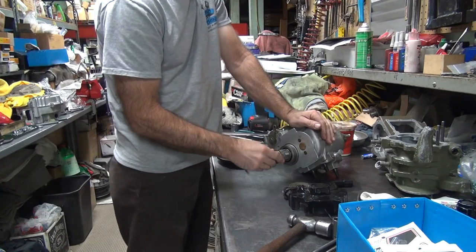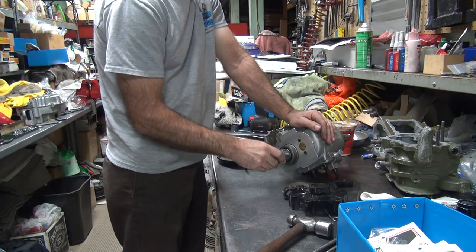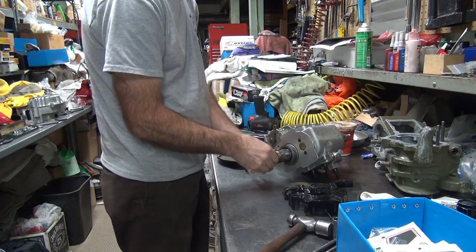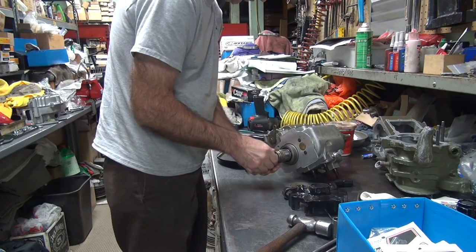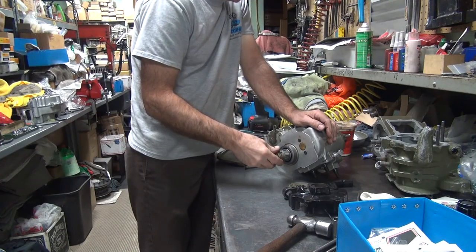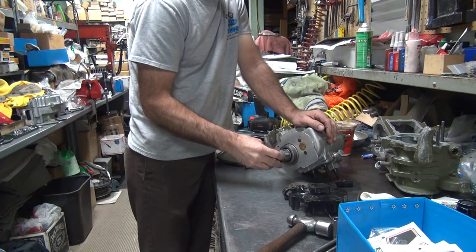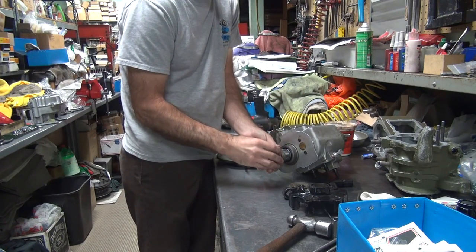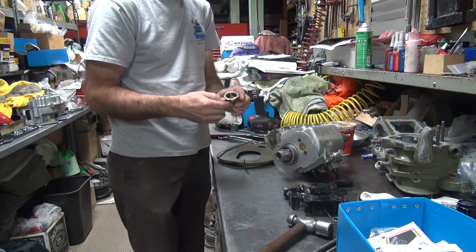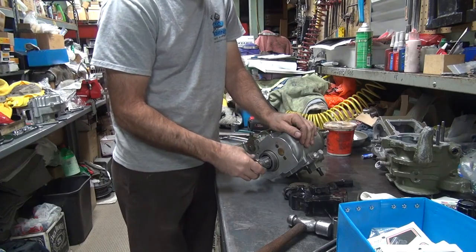Now we have a brand new nut here. Is it going to fit? Am I that tired, or you think there's something wrong? You want my honest opinion? There's something wrong. That's an NOS nut? Yeah. And it won't go on the shaft. No. Nope. Well, if it was going to, it would have gone on by now. Well, it might be those screwed up threads. They got that cosmoline residue on there. That's probably the problem. Yeah, I don't think so. You don't think that was it? No. I told you something else was going to pop up.